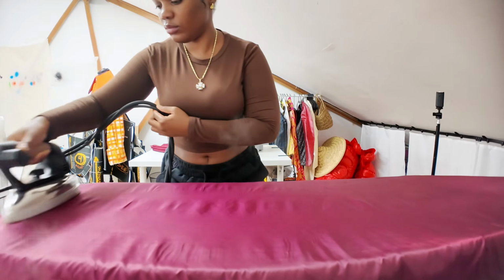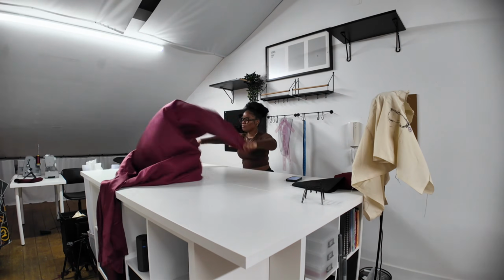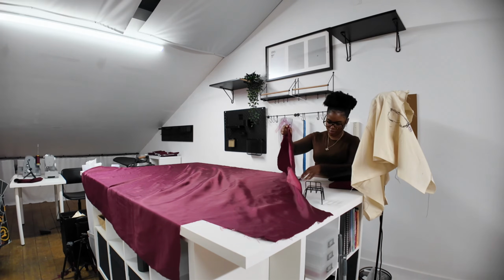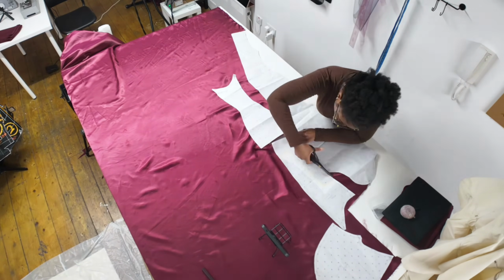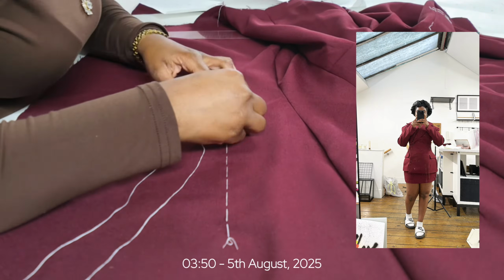This was a very, very productive all-nighter. I finished cutting out all the pieces and I locked into sewing. Like, I knew I was productive because I reached a point where I wasn't even vlogging what I was doing. I know that sounds like an excuse, but believe me, I was locked into sewing and that's good enough. Sorry I couldn't vlog. By the end of that day, I had gotten through most of the jackets and I was very content with the progress that was made.